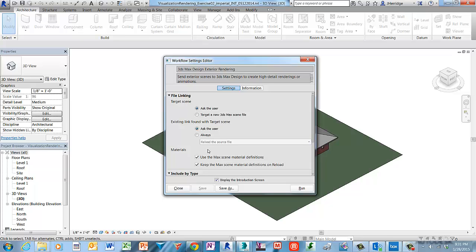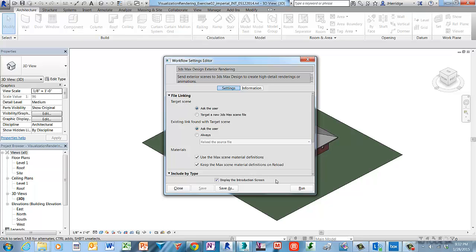Here you can better understand what the default assumptions are going into this process. Note that the materials will be captured, but if you apply materials in 3ds Max Design, they will stick, if you will.